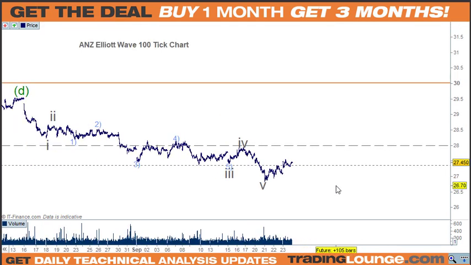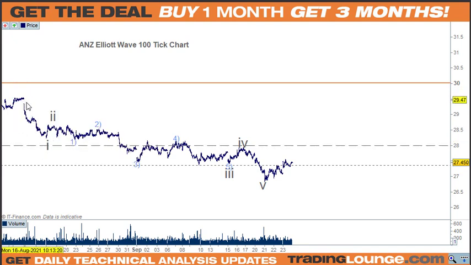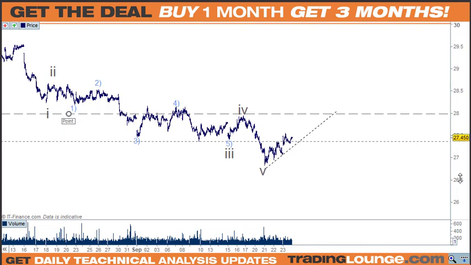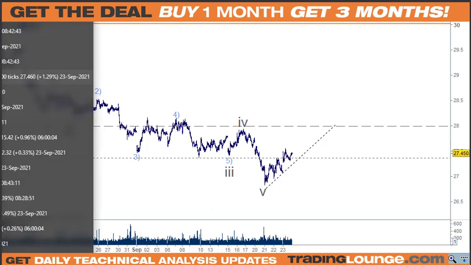But what I wanted to say is from the top up here, I'll get rid of the D there because that's not talking about the triangle anymore, but 1 and 2 here, 1, 2, 3, 4, 5, the 3rd wave, 4th wave and 5th wave. So in one way or another, we should be going higher here, and with the US banks going higher. So if you want to have a crack at that, well, that's kind of where it's at the moment. But I don't have enough evidence to give you a good trade setup on that point. Okay, so that's the banks.